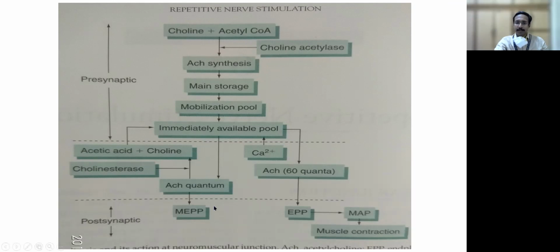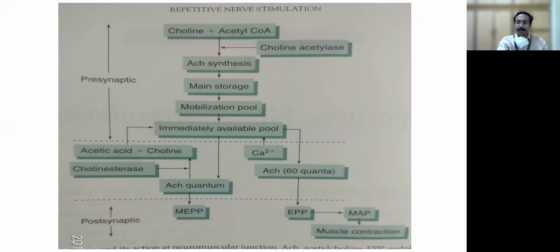Now, what happens in myasthenia gravis is the receptors are either not there or they are not functioning, or the acetylcholine is not able to bind to them. Because of that, whatever pool of acetylcholine is coming out into the synaptic cleft is not able to bind, and enough end plate potentials are not being developed in certain muscles. End plate potentials are not reaching the threshold, because they are all or none. If it doesn't reach the threshold, the muscle fiber will not contract, and therefore there is weakness.